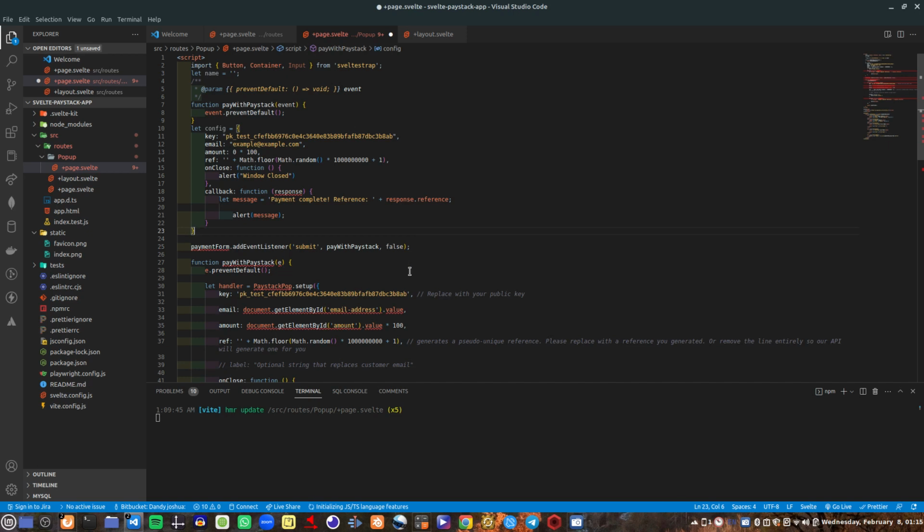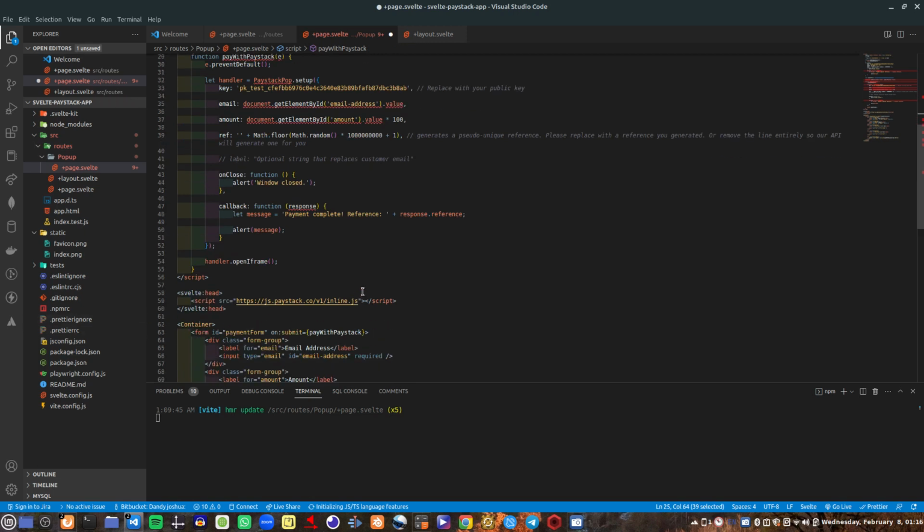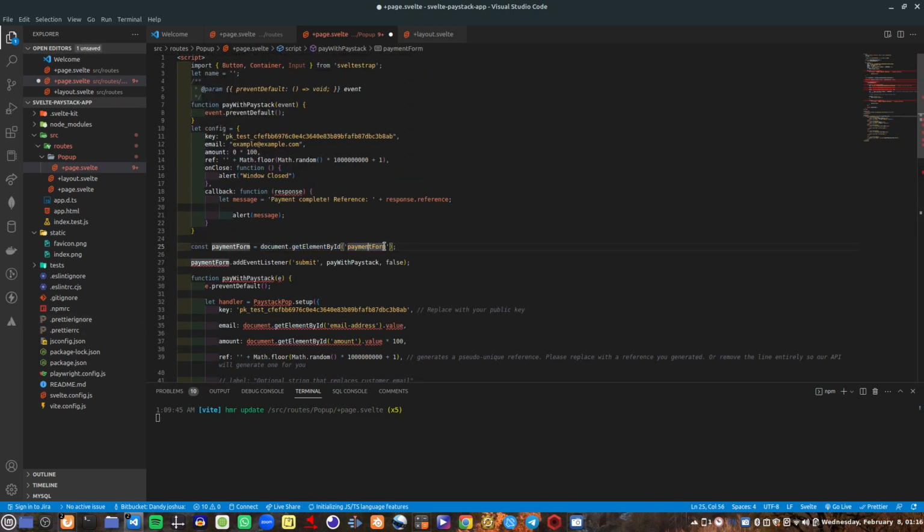Normally we're going to add event listeners, because what he's doing is getting the ID of that form to listen for any kind of event that is going to be done to that particular ID. The form has the ID, so he's looking for events, like a submit event. That's why he had to get the document by its element ID. The variable name is paymentForm, so it's getting the ID of this form down here and passing it to paymentForm.